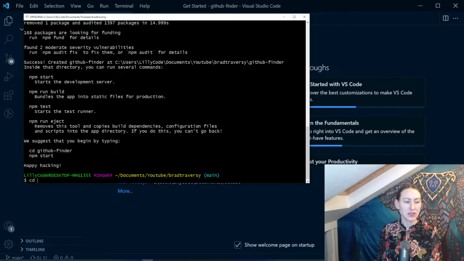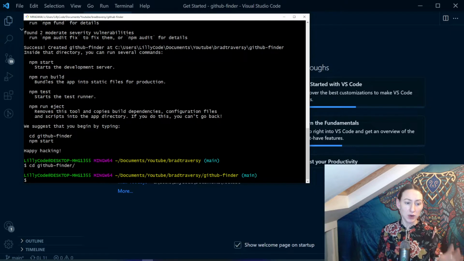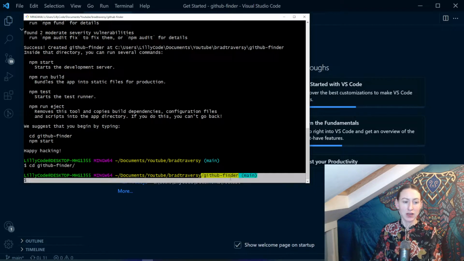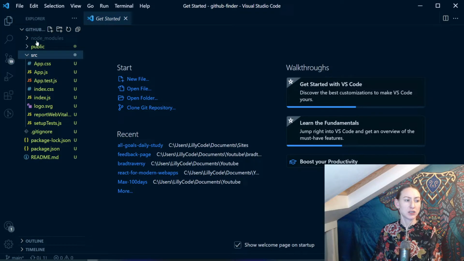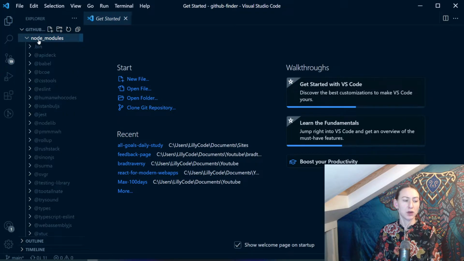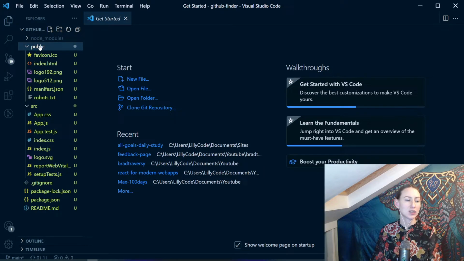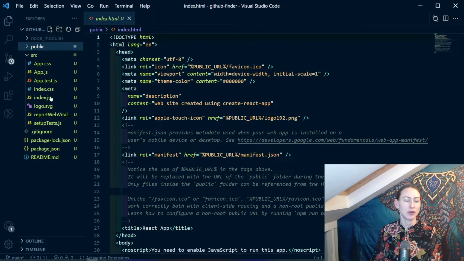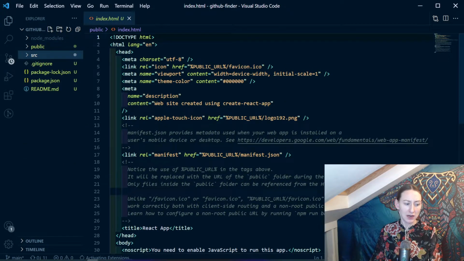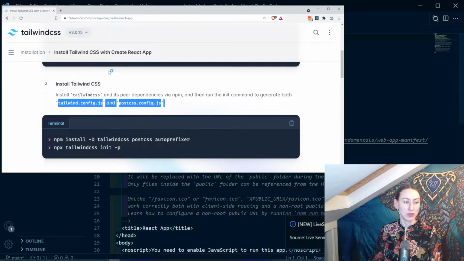So now we'll cd into our GitHub project, the new GitHub Finder React project that we've just created. So this is a React project. We're in it here now. You can see our source. We start off with all our usual files. We have our node modules, which is just the different packages. We can install more or less of them, and our public folder, which is where everything bootstraps up from, this index.html file. So perfect, we have everything there, and then let's continue with getting Tailwind CSS installed.